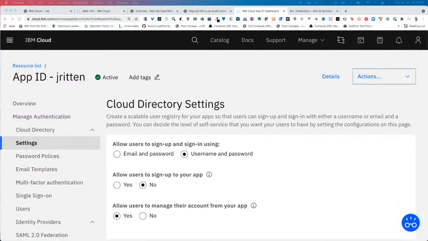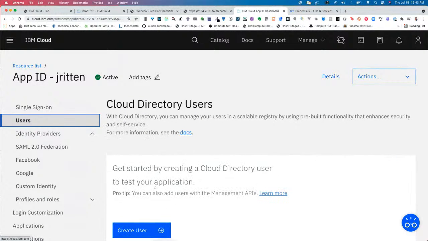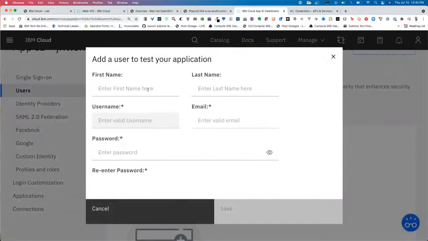And what we're going to do for our cloud directory, so that we can sign in, is we're going to create a user. So we're going to scroll down to users and create a user. You can put anything here. I'm going to put first name test, last name user, test user at email.com.